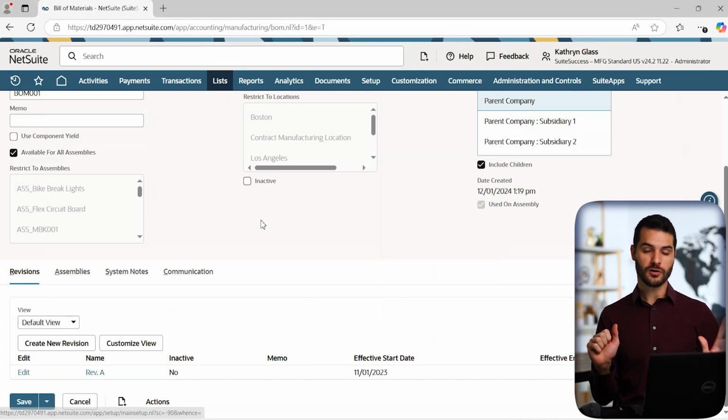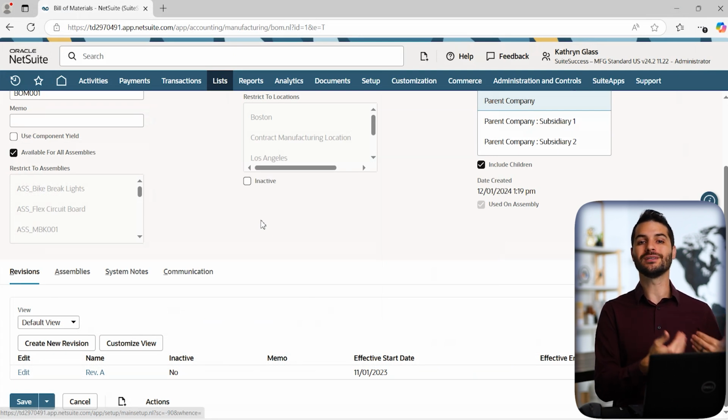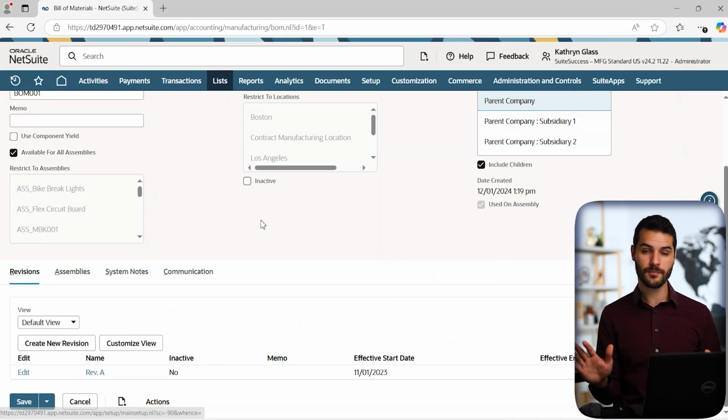Now, a work order, very similar to a sales order or a purchase order, this is a record saying that you intend to do something, or it's a commitment to do something. And in this case, it's a commitment to build something as opposed to purchase or sell something. So that's our work order. It has no financial impact. There's no general ledger impact at all.